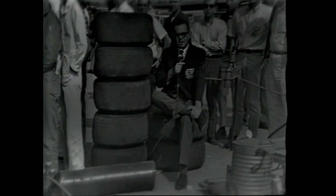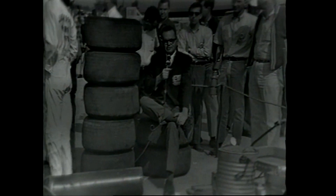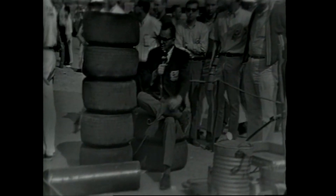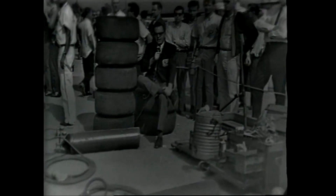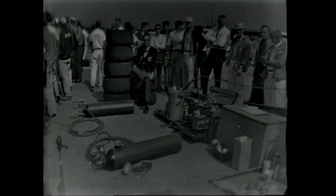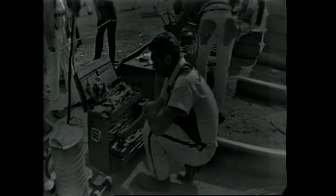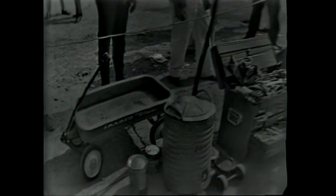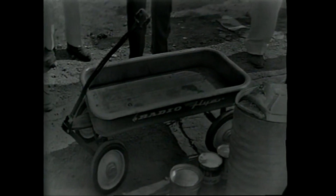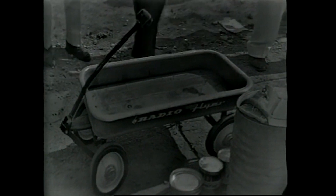The pits are going to be an important place in this 400-mile race today — 267 laps around the track. There are 44 starters, and it's one of the few races where even the drivers say it's going to be a good one. There are many drivers who are evenly matched. The tires will be changed, and the bottles here contain nitrogen to operate the impact wrenches and an assortment of tools necessary to work on the cars should trouble arise during the race. Back to you, Bill. We've got a little red wagon that seems to be an indispensable item.